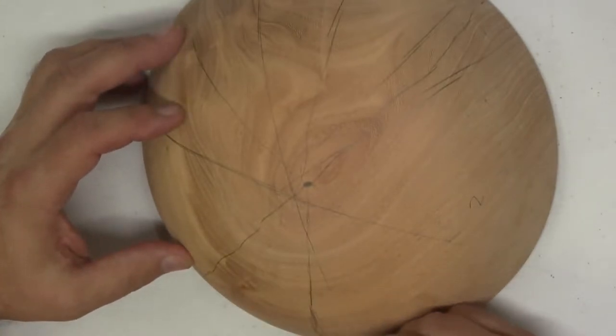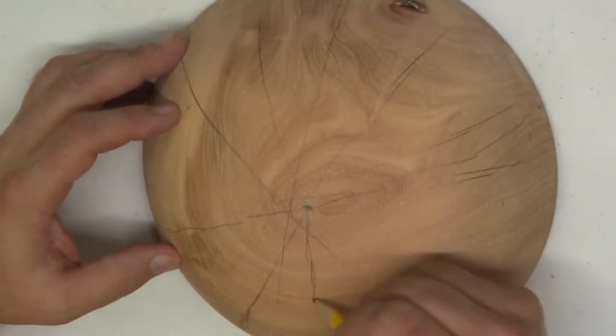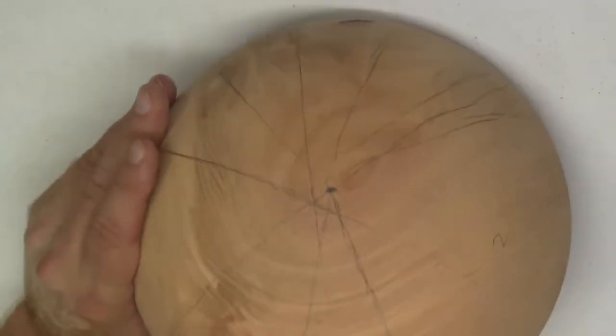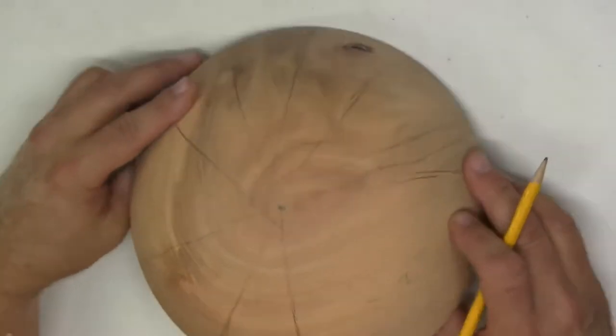And you're trying to find the center. You're falling your way down. And that's when I started using the tool rest. Okay, see the difference now in these two? And that was kind of the goal, was not to have them the same.